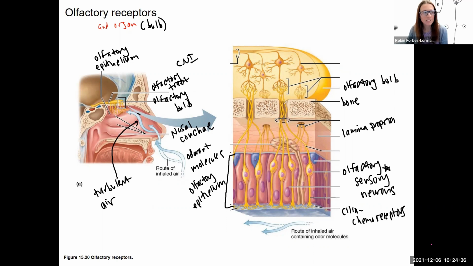See how these all combine together here? This is the olfactory neuron axon, as you can see. There actually is a synapse before we get to our olfactory tract. So it's not the axons of the olfactory sensory cells that travel to the brain. There's a synapse here, and this is a mitral cell. So the olfactory tract is actually the axons of mitral cells.